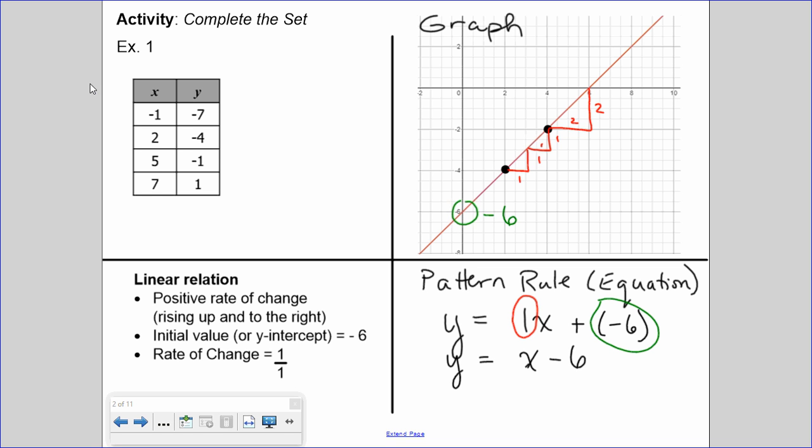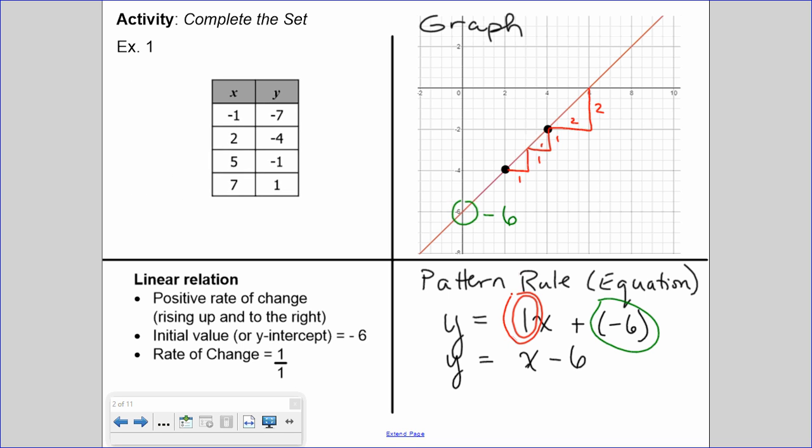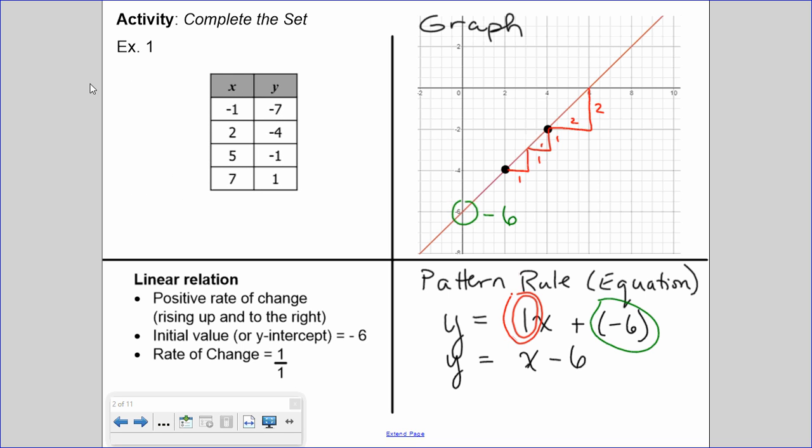So we need to figure out those details, but in the table of values. Let's start with the rate of change. Let's see if we can figure out how to get this from the table. Now, if you look at the table, and if you think about linear relations, many of us realize that there is a constant growth, that the patterns that we see are consistent and constant. But if you look at this table right now, have a look at how it's increasing.